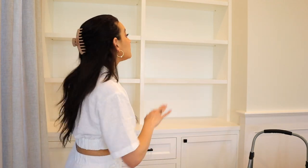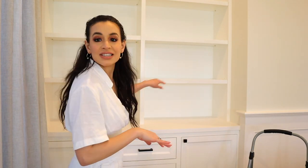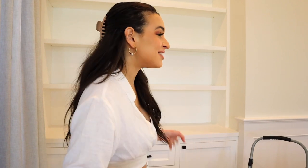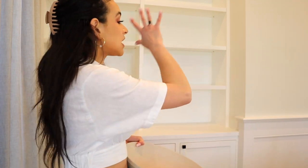I have my step stool ready to go — I'll be climbing up on these shelves. I have slippers on because if I do it barefoot I will fall. I'll clean up the shoe prints at the end, which is what I've done every other time I've styled these shelves. I'm going to start by placing the biggest items in sporadic areas first.